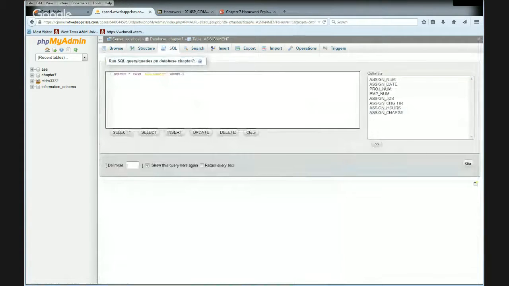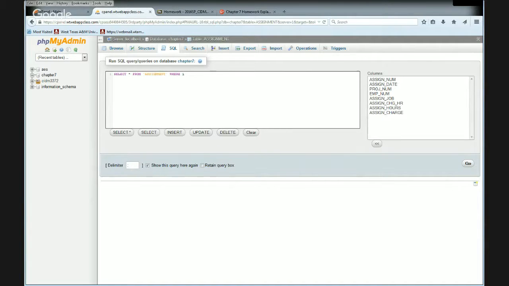So come over here. Now, one of the interesting things about this is it puts these little backticks around the table name. And what those do is tell MySQL that there's a table name here. You can put those around field names too. The only time that really matters is when you've got a space in your field name. So if I had a space in here, if I didn't have those backticks around it, MySQL would only recognize the first part as the table name. So by putting the backticks around it, it tells it that the whole thing is the table name.